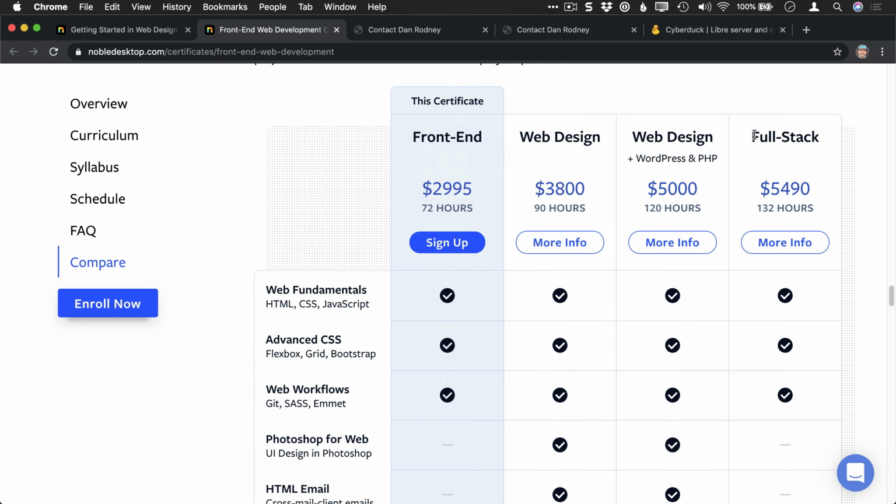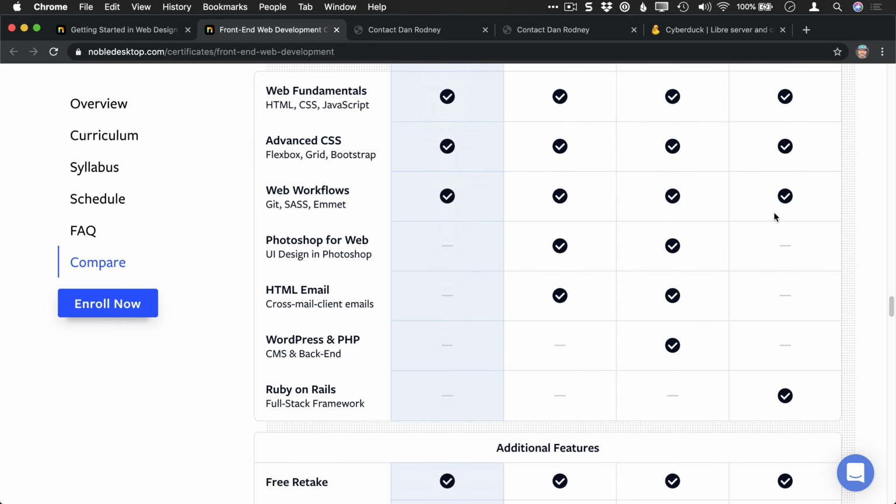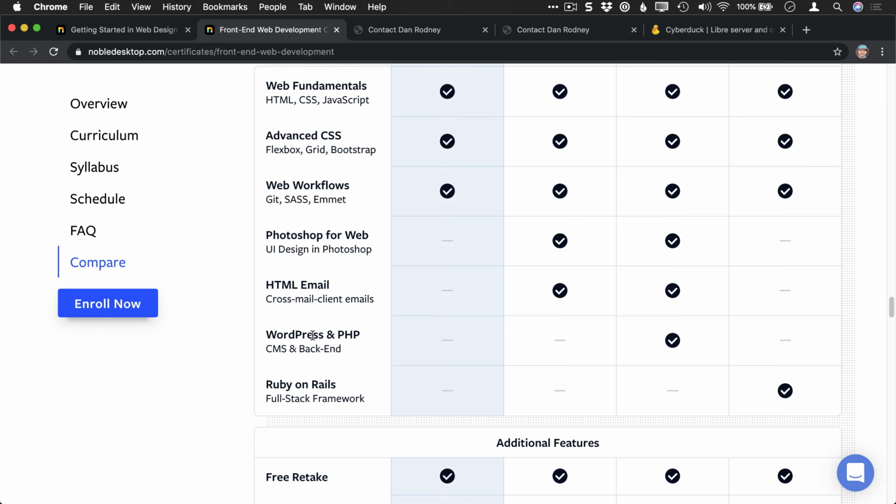Our last option here is what's called a full stack. That is front and back end. It's a different back end though. Instead of using WordPress and PHP, we're using Ruby on Rails. Ruby on Rails is very popular for creating web apps or any sort of more complex functionality. Originally, Twitter was built with Ruby on Rails. So if you want to create more complex logic-based websites, Ruby on Rails is a great framework for that.